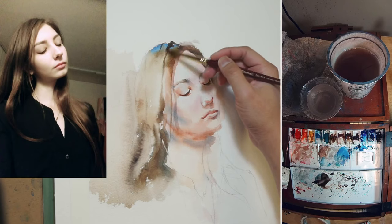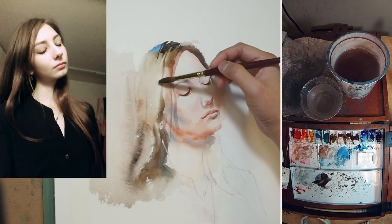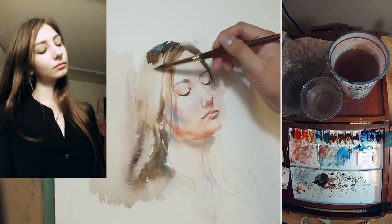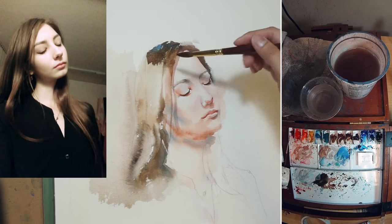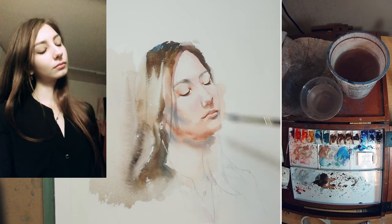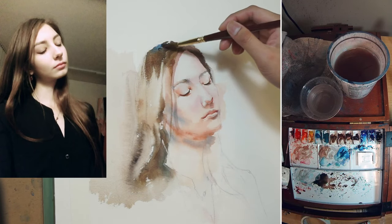Okay, let's make the hair a little bit thicker. Dry brush, go down like that. See that little texture says hair. It's good enough for me. Now, I think I still want to drop some of that blue back.